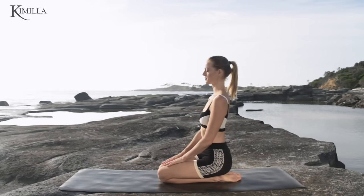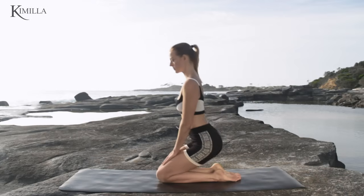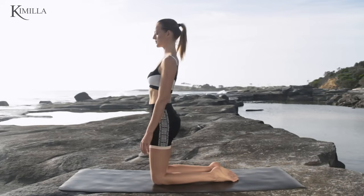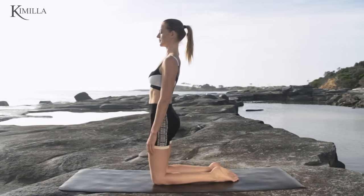And we'll get ready for camel pose. This is a challenging posture. There will be a modification. If you're a beginner, just do the modification. Inhale and stand up on your knees. Keep your big toes connected for balance. You're going to squeeze your quads, squeeze your glutes.